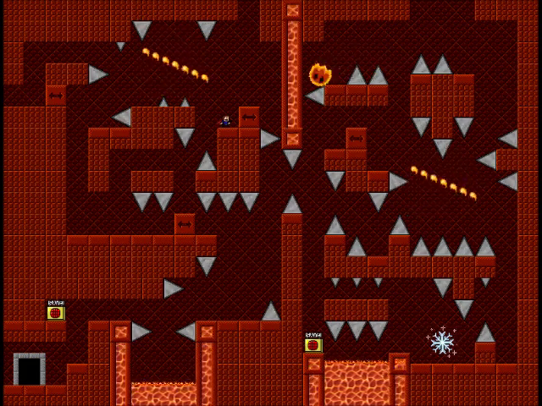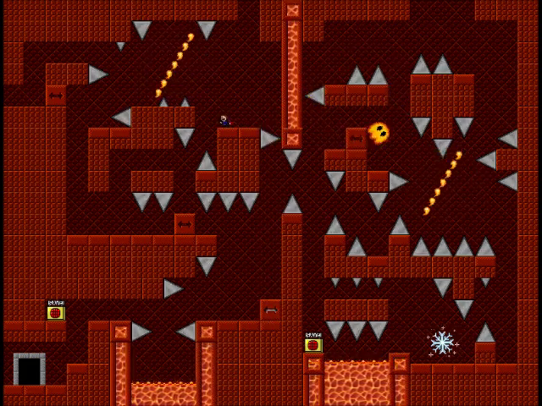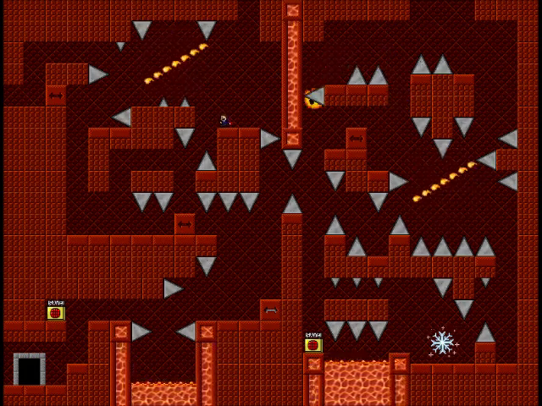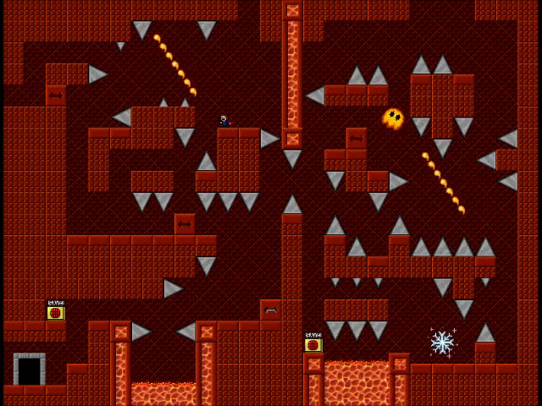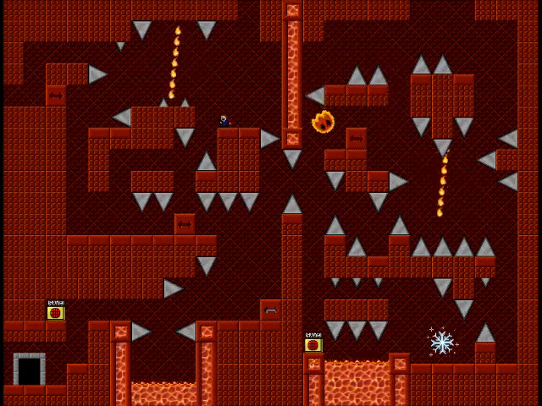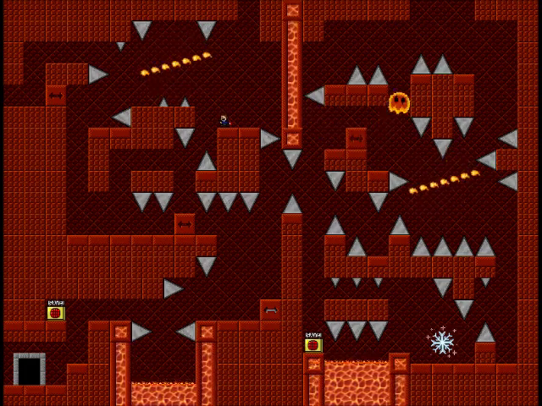Just make sure I'm doing the right things here. So I need to push this block down here. Yeah, this is mucking around with the push block. I need to get another one down there? I don't know. I don't think I actually can get another one down there. So I'm slightly confused as to what I'm supposed to do here.